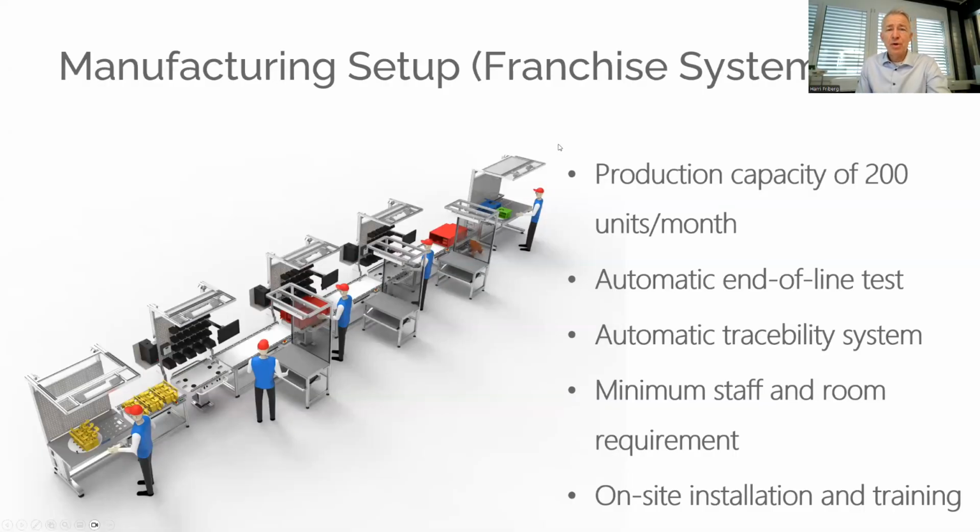Good. We have talked about the manufacturing setup. We are going to set up by the middle of this year a demo manufacturing line in our office in Switzerland. So everybody who visits us, we can then show the manufacturing setup. It will be similar to that picture. There is a line which is about 10 meters long, half a meter wide, with some shelves at the end. For the production capacity, with a few people, you need maybe 3 to 4, maybe 5, you can do 200 ventilators a month with this production line.